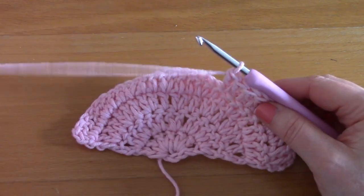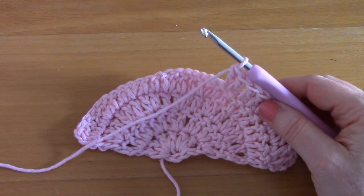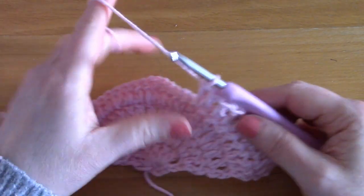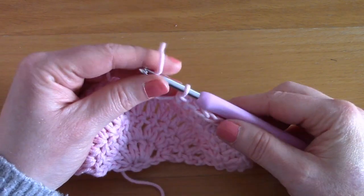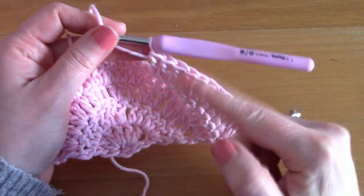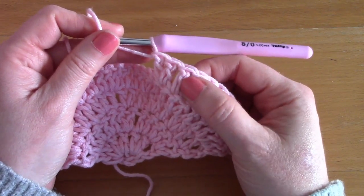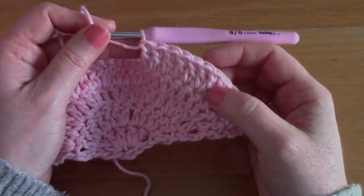So I hope this tutorial is clear. Don't forget to download the free pattern for the exact details of all this, but it's really an easy pattern. It's really not difficult. So just carry on with that principle. Every time you add a row, you are simply going to be adding a double crochet on its own within the row. So I hope this is clear.